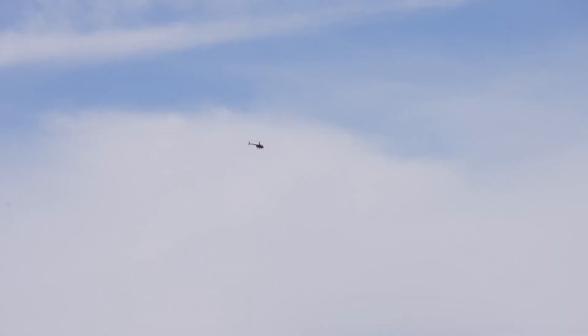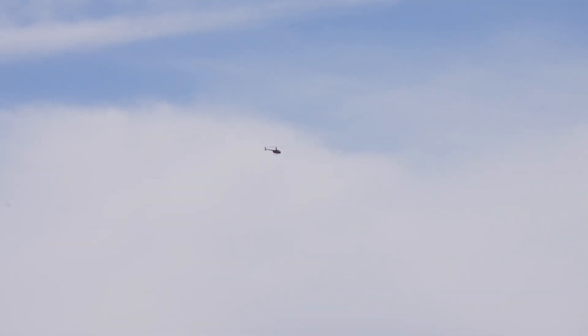It starts with the acquisition. We spend hours in the air gathering thousands and thousands of photos. The next step is to do some basic image processing on those images to make sure all the colour, contrast, and quality meets our standards. That's then an input into the production process where we're effectively tying together all of those thousands and thousands of photos using little key points on each of those photos that are recognised by the software.